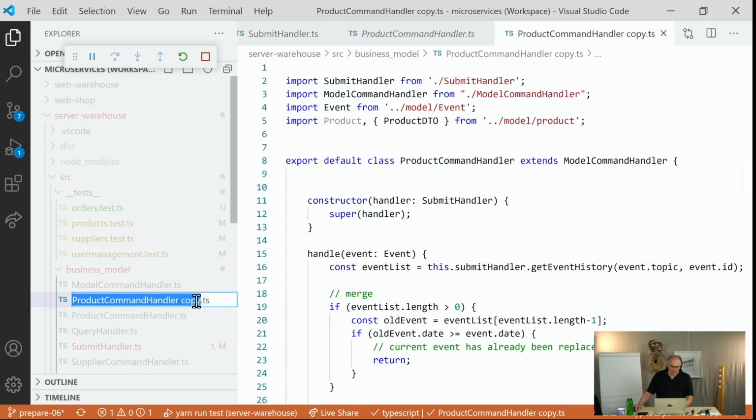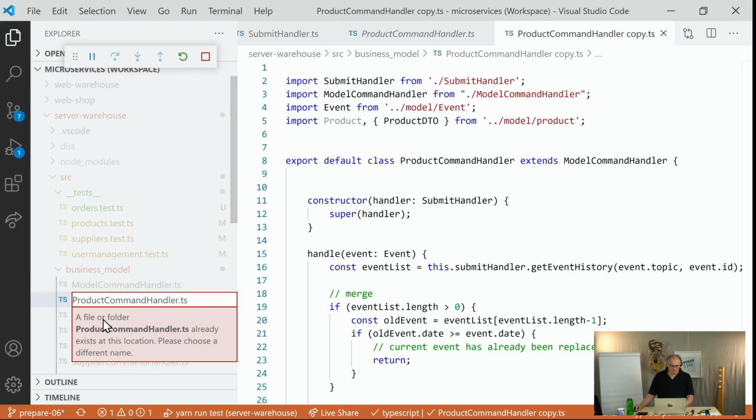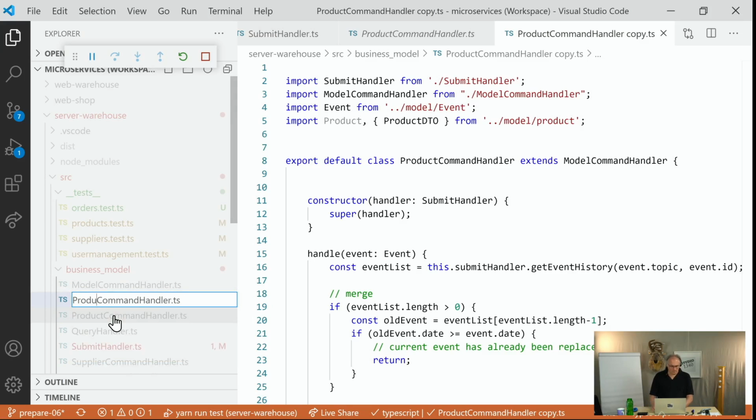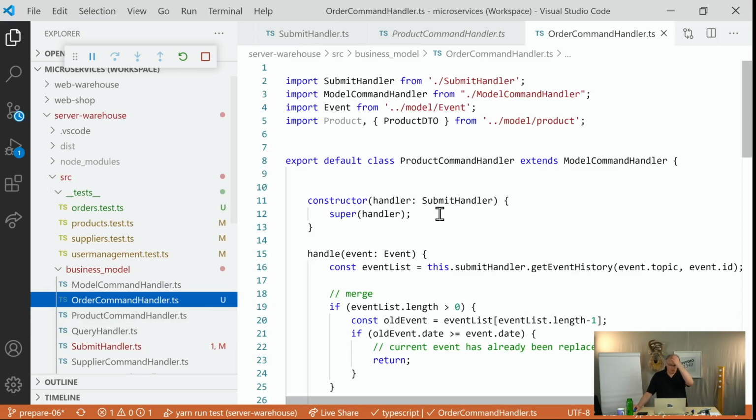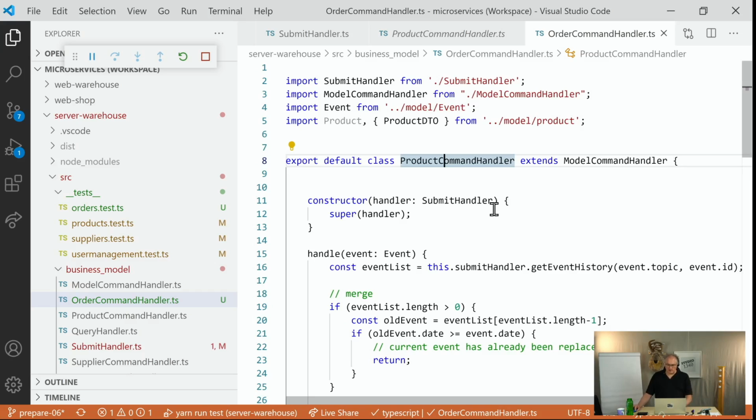And it should be order command handler here. Okay, so we need to do a lot of changes here. So it should be order command handler. Fine.